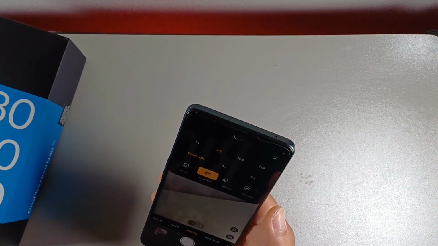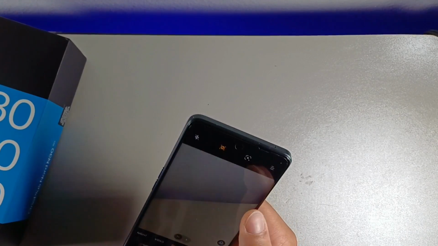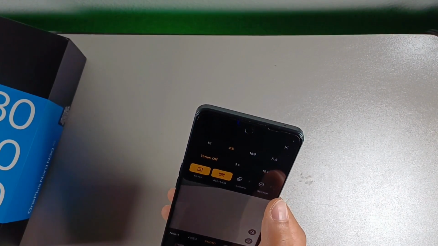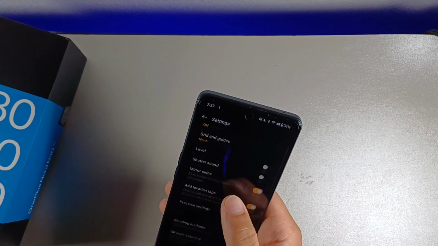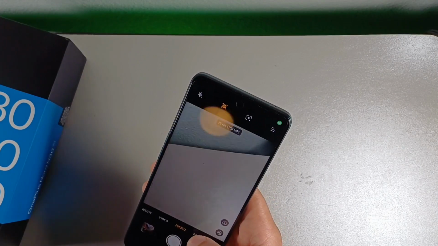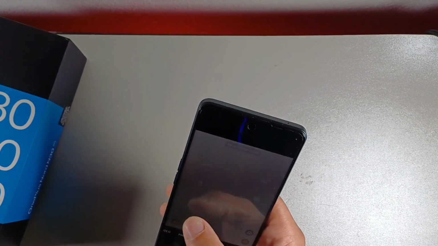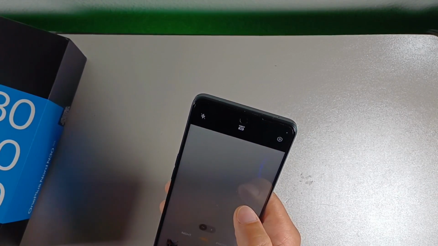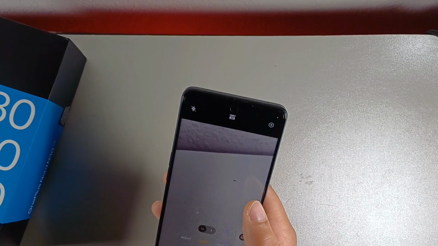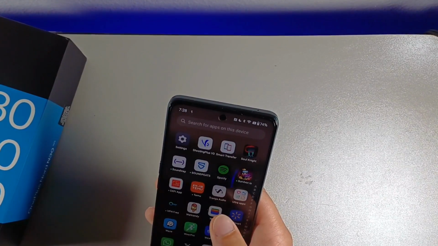Going into the settings right here, you can customize it as you please, and then you could get high res. Let me see, I hit that and then hit this, and now I can get high res and auto HDR. Some more settings down here, making it really nice for content creation and watching videos and stuff like that, portrait. But you get your main features here. Your video features is giving you the 720 and the 1080, so nothing really improved as far as the cameras, but I definitely think this is going to be a solid update.